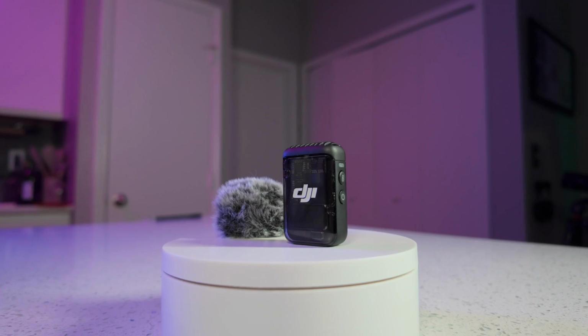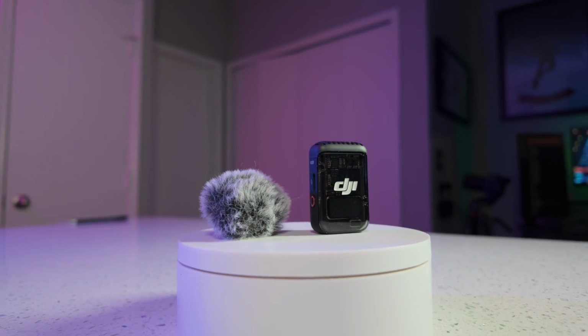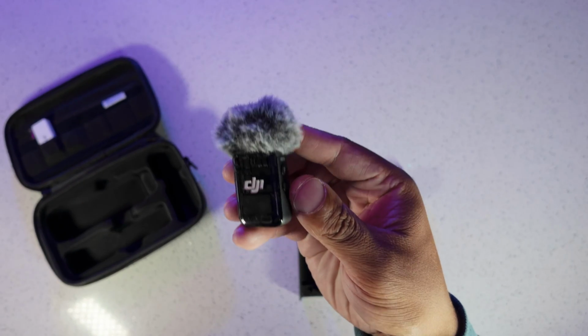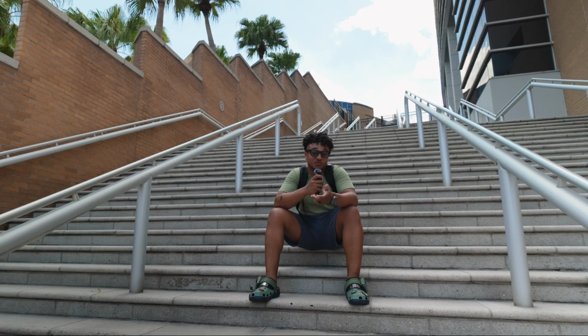Now, let's talk about what I actually recommend, and that's using the DJI Mic 2 that comes in the creator combo. Even aside from the points I'm about to make, it just makes sense to keep a portable, versatile, reliable mic that was created to work with your Osmo Pocket. Personally, I'm not a big fan of the brick on the neck method. I feel like it's way too distracting and borderline damaging for your shirt collar, but there's a couple better ways I've found to put this into action.